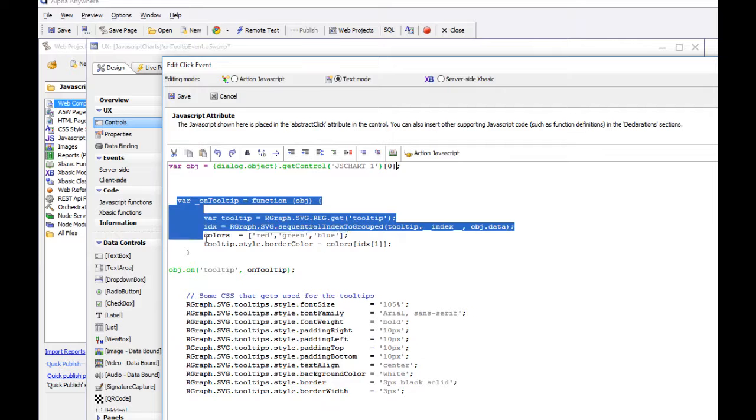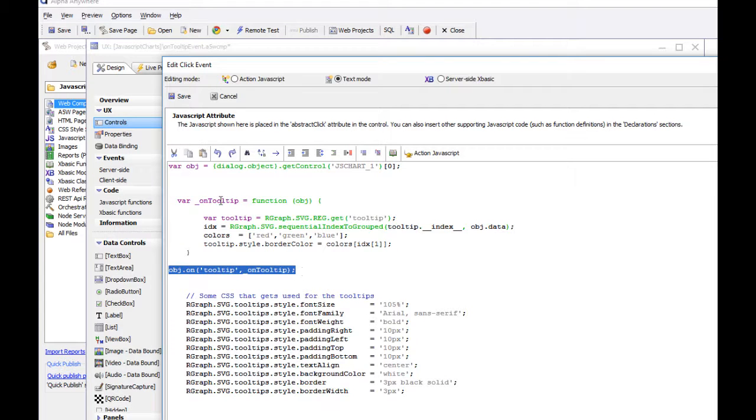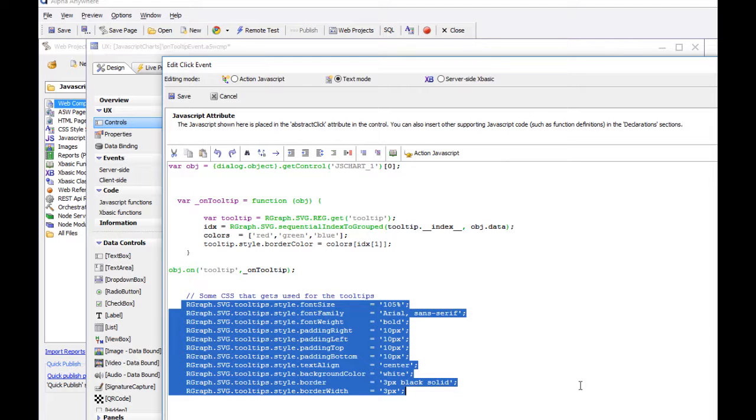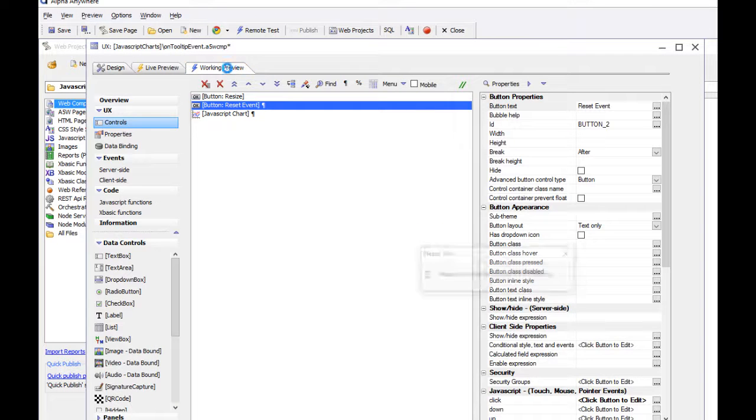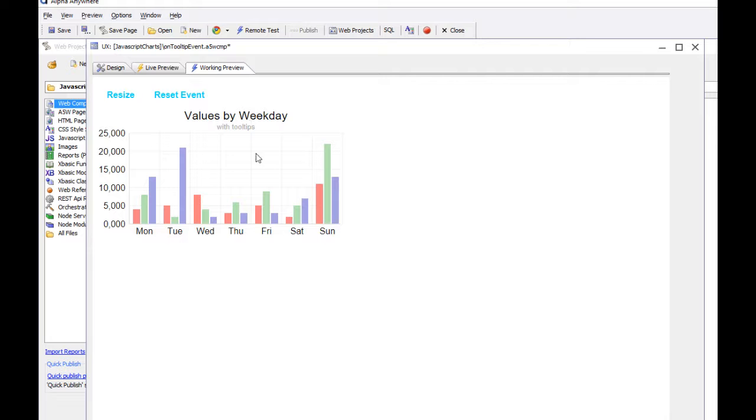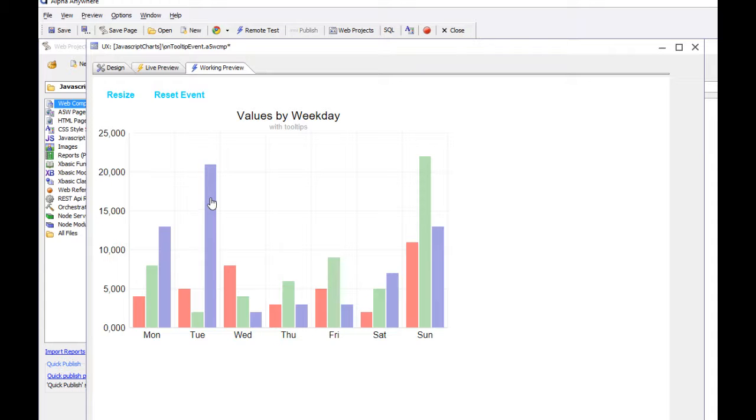Here's the function that we would like to bind to the on tooltip event. Here we go ahead and we actually bind this function now to the tooltip event, and we go ahead here and we set those values for the tooltip itself. So now let's go ahead and run this. So you can see now when I basically click there, all of the tooltips are properly styled. I go ahead now and resize it. The tooltips are not properly styled. I run the event now to rebind the tooltip event, and now basically the tooltips are styled again as we wanted.